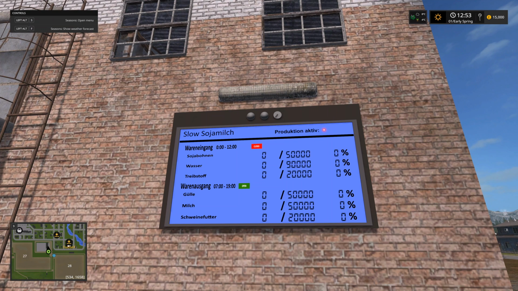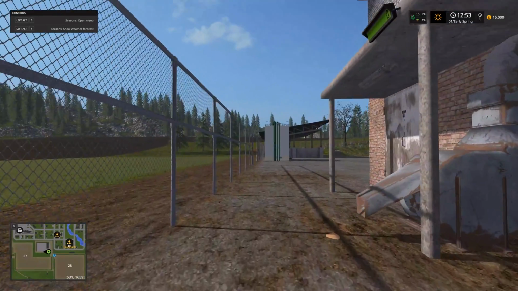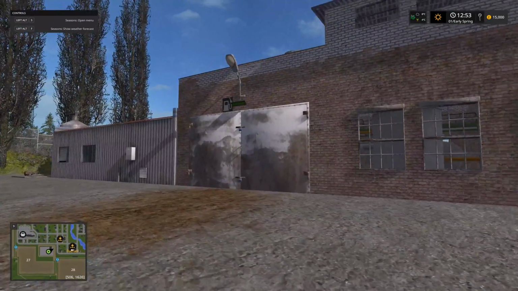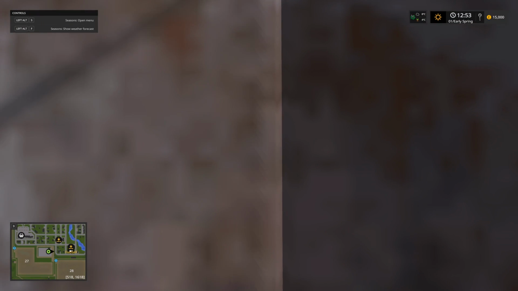So effectively your inputs can only be done at night and into the morning, and then the production happens, and then you can pick up between certain hours. So that is this. It's a standard thing. It takes diesel as an input. It takes water. Does this open?